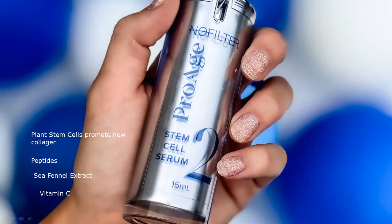Okay, let's see. I just want to make sure if there's anything else I want to talk to you about with this serum. Very important part of the system. Must massage it in, and using it twice a day is key. This is perfect under makeup, okay? We're going to have another step under makeup, but you can use this in conjunction with our next step and apply makeup, and it looks beautiful. All right, so let's move on to step three.